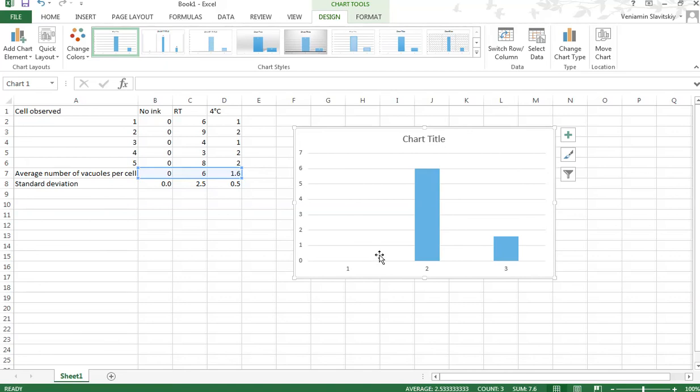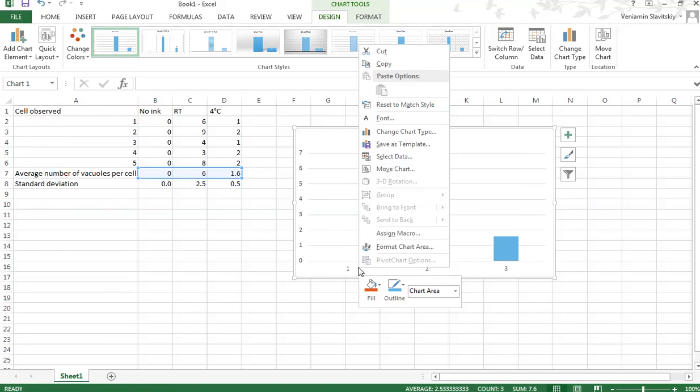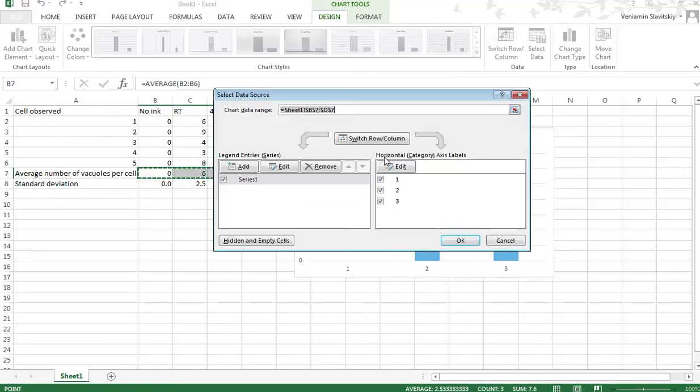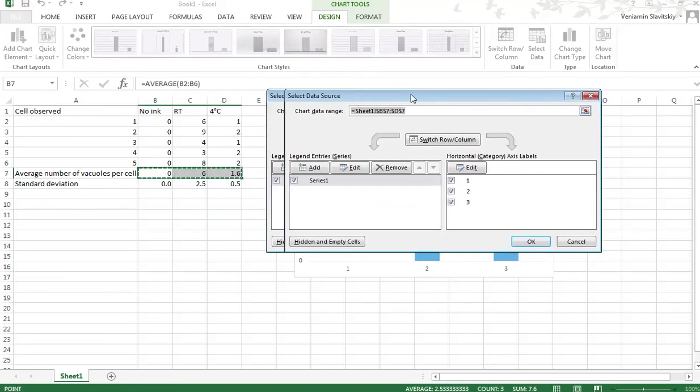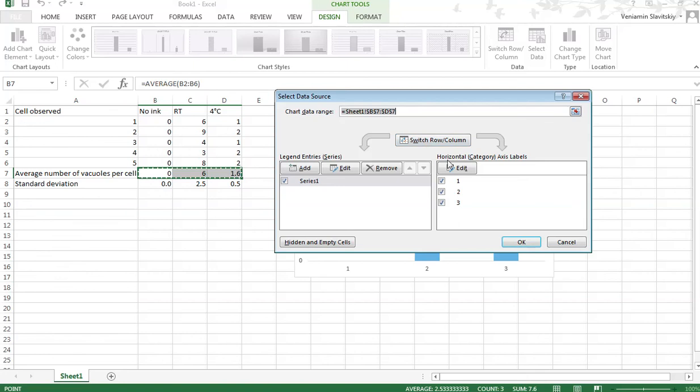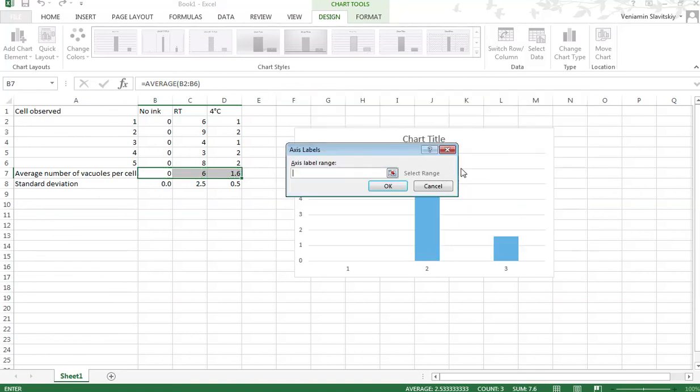Now we're going to click on where you have these numbers. We don't want these numbers; we actually want the names of the columns. So we're going to right click and do select data. Then here we can do the horizontal axis, edit label range.